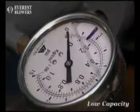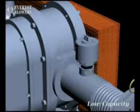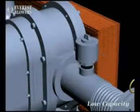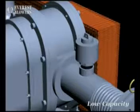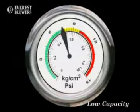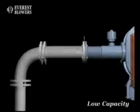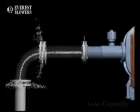If you feel that the blower is working at low capacity, it may be due to low speed, excessive pressure on the blower, or maybe because of discharge line leaks. Check the pressure and speed of the blower. In case of any mismatch, correct it. Check for the possibility of leakages in the discharge line and rectify the same.